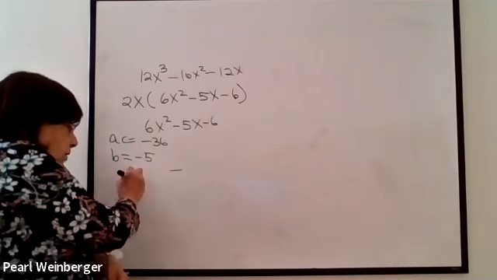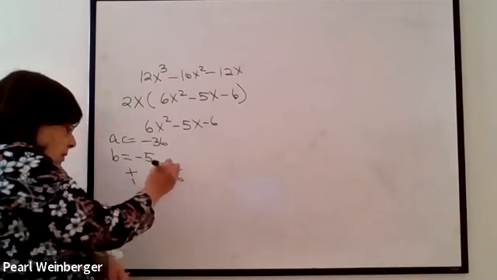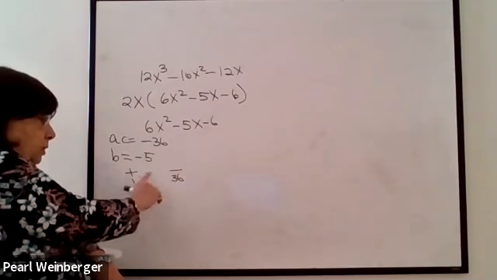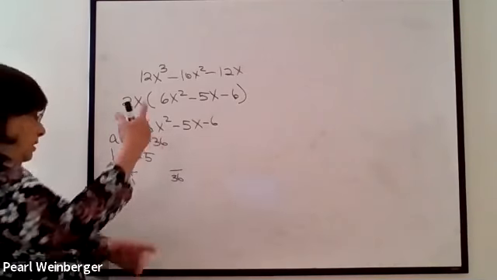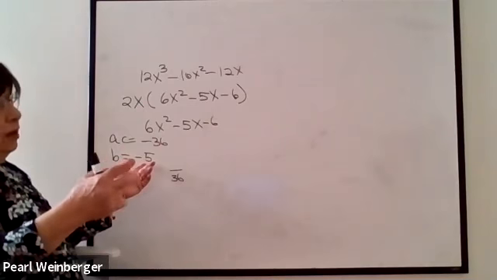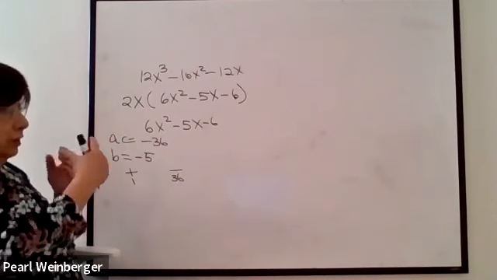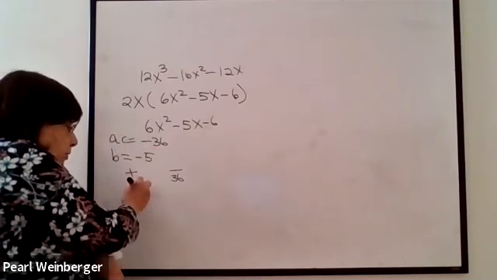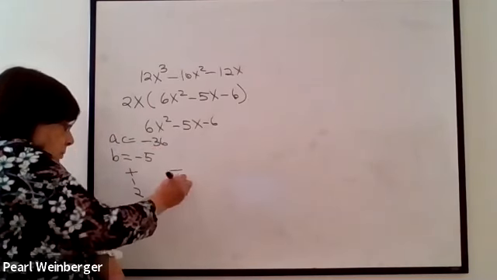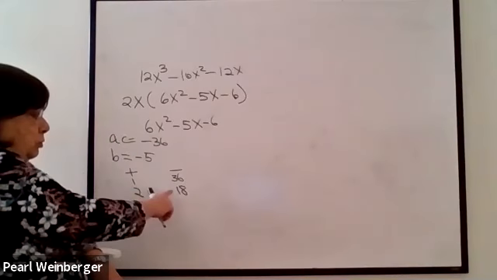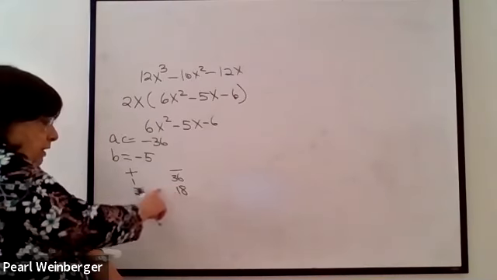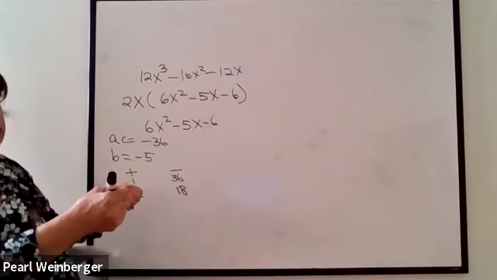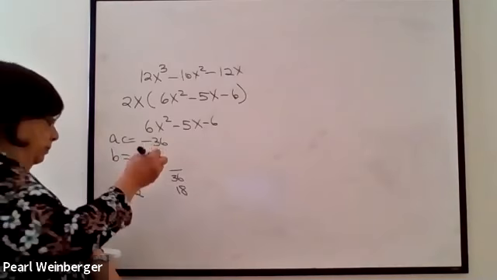And obviously 1 is 1 times 36. Now, if I were to combine the positive 1 and the negative 36, I would get negative 35. That's not anywhere near negative 5. So let's try going further. Another combination would be 2 and 18. But again, if I do a positive 2 and combine it with a negative 18, positive 2 and negative 18 gives me negative 16. We're getting closer, but we're not there yet.